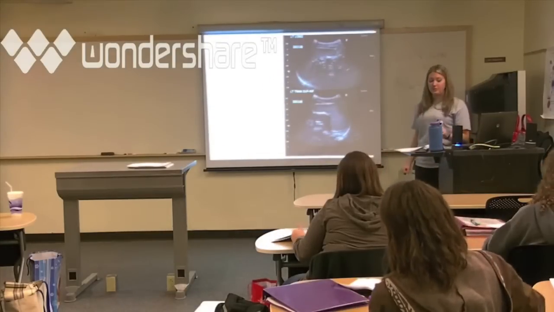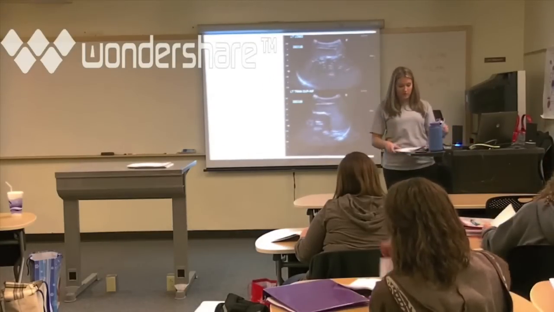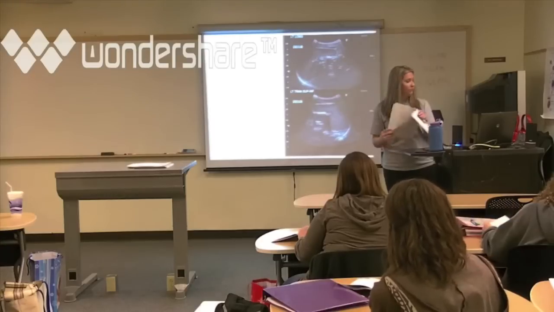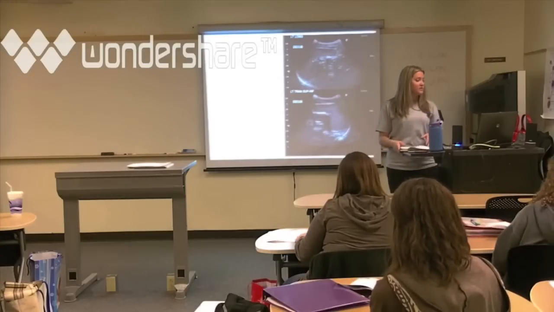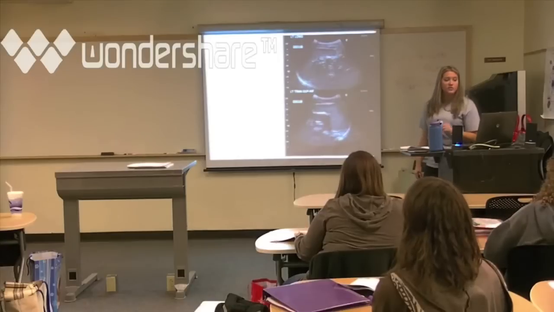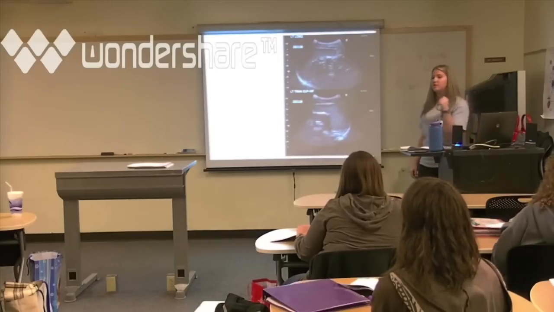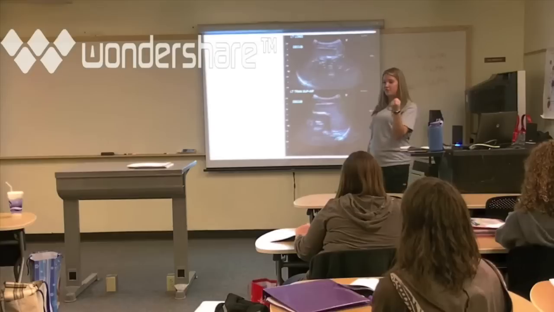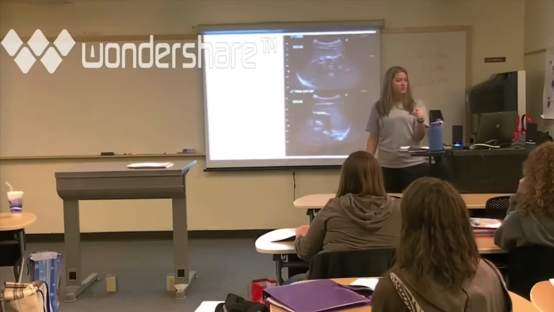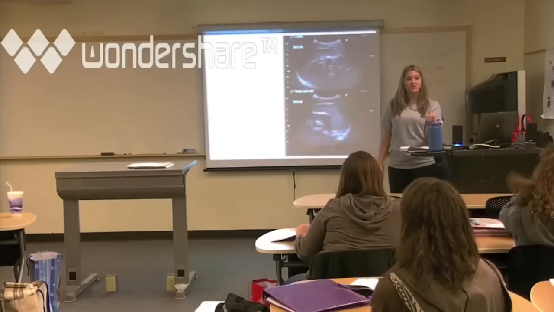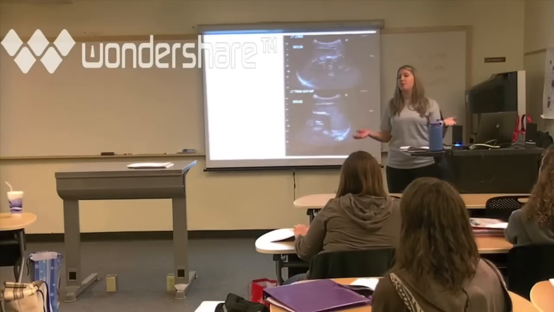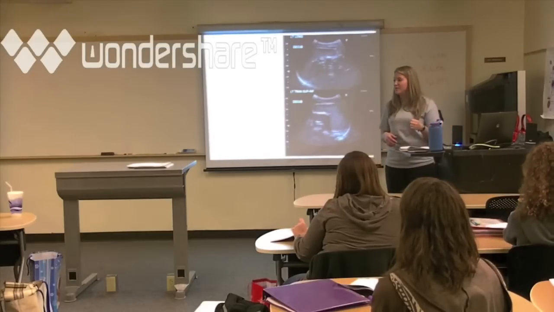Alright, so what should our normal spleen look like? What's the normal size of the spleen? Usually about 12 centimeters in length, and they usually compare it to your fist. If you think of your fist, that's about how big your spleen is, which is also about 150 grams. I was like, okay, so how much is that? About a third of a pound, or 5.3 ounces. That's about how big your spleen is.